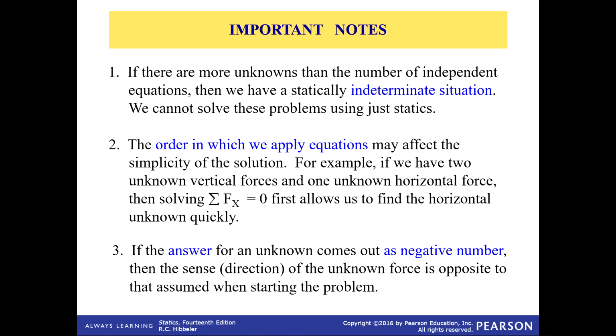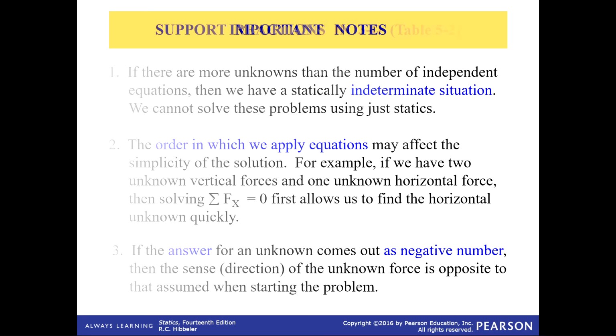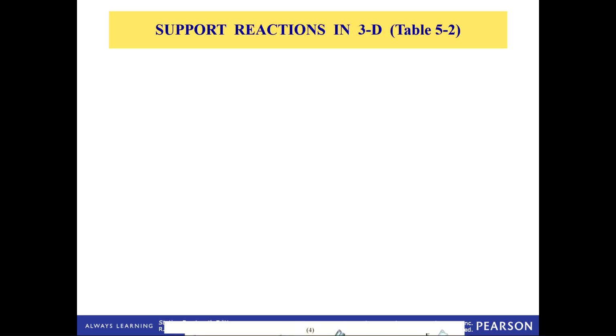And then, most importantly, and I've mentioned this a few times in some of the classes, a negative answer means the direction is opposite of what you chose. So when you drew your free body diagram, you put arrows, you put directions on all your forces. If you run through the answer and you get a negative answer, whatever direction you assumed at the beginning was wrong. So you just got the wrong direction. So change your direction, or leave it as a negative answer with the other direction, and both of them are reasonable.